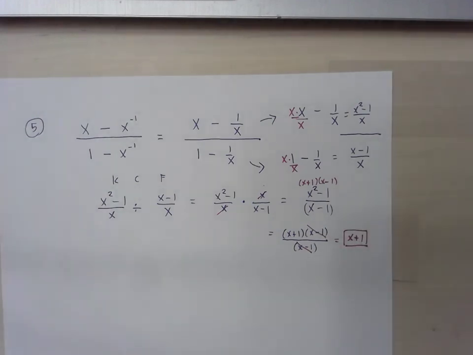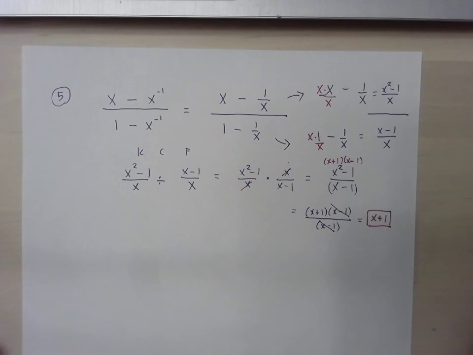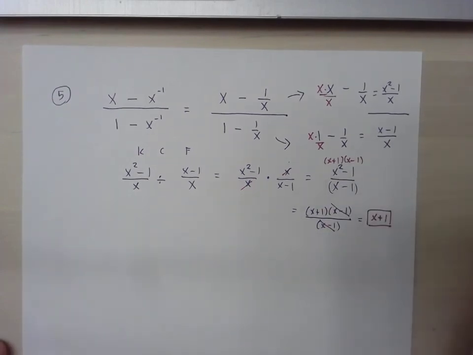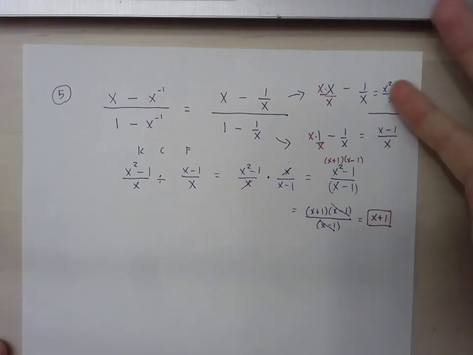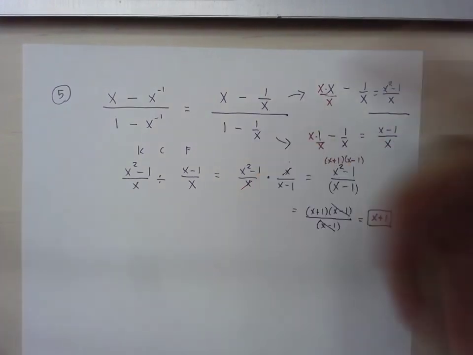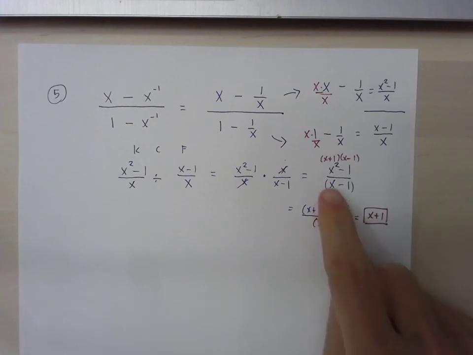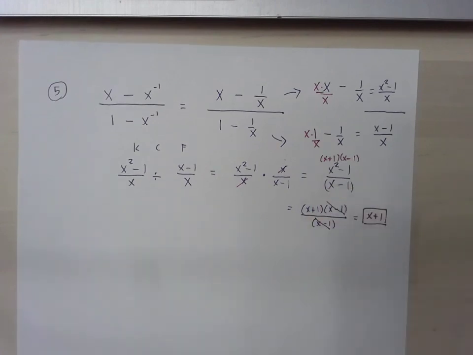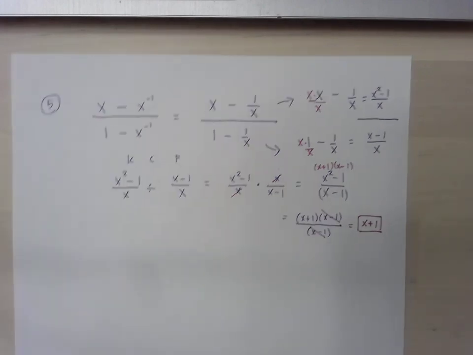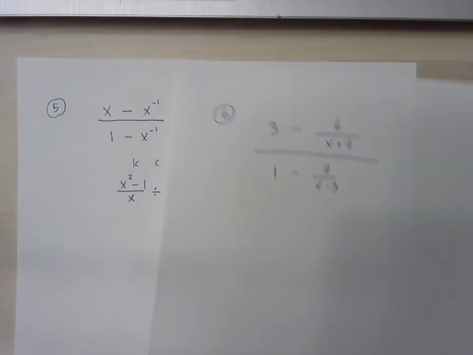Don't worry about any restrictions for that problem. This is enough thinking on its own. But the restrictions would be, x can't be 0, because x is in a denominator as a 0. So also x couldn't be 1 in this case. So there's a couple different numbers that give you restrictions on these, but I'm not going to worry too much about that. All right, let's look at our last problem, number 6.